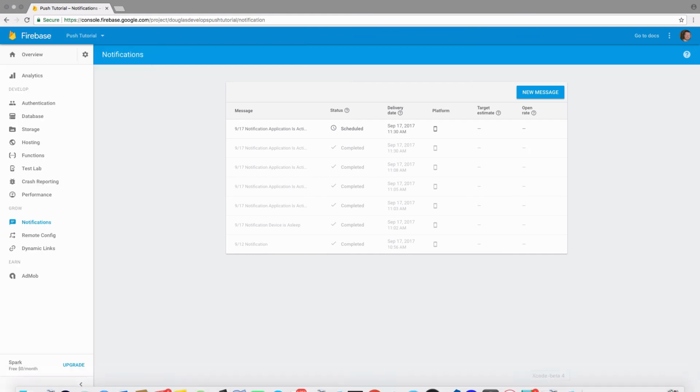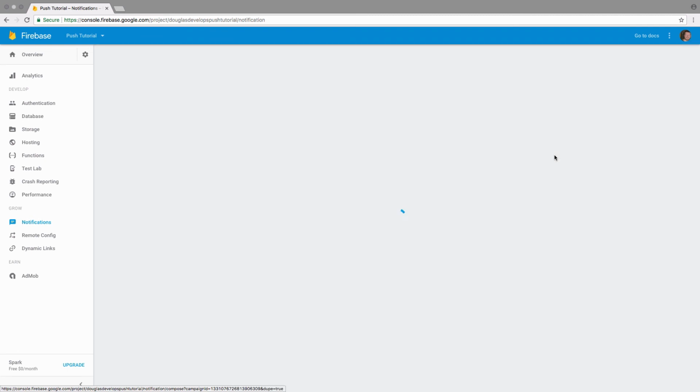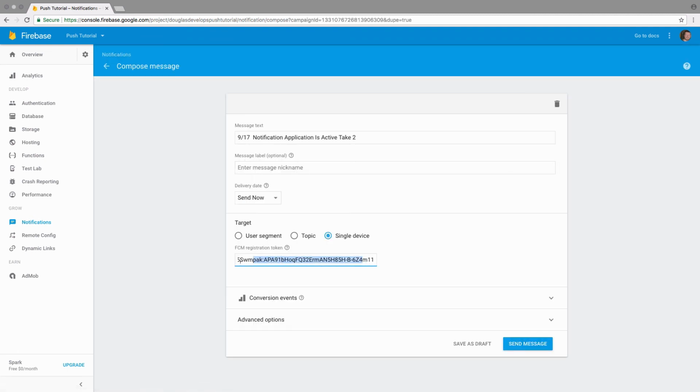So there's one additional thing that I didn't point out. If we look here, this is going to come in handy for the next video that I'm going to publish about device to device notifications. But if we look in here, there's this really long string of characters, and this is the Firebase Cloud Messaging registration token. This is a unique token that identifies this particular device.